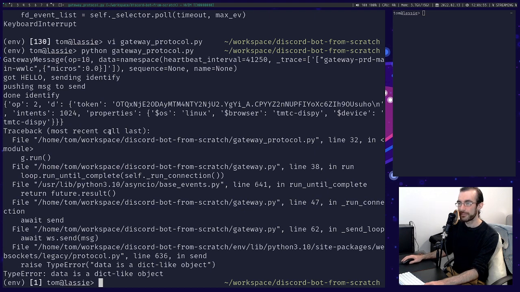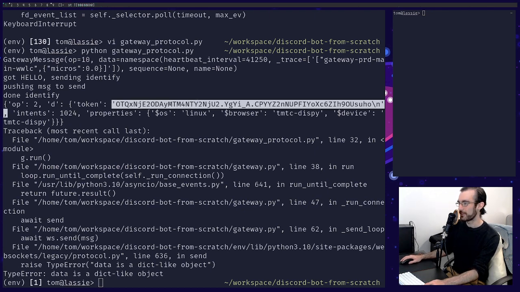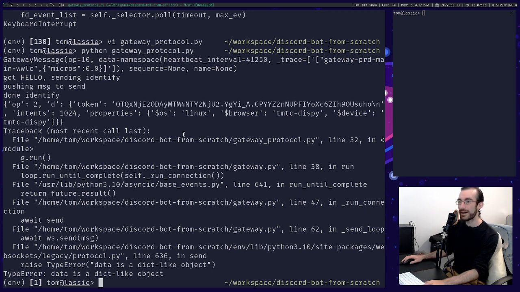Well, first off, I just leaked my token, so I need to reset that real quick. Thankfully, I've got the developer portal up, and I can just regenerate the token. Oops. Well, that's good. So, token regenerated. I need to just copy the new one in. But it looks like it's complaining about my token, right? What doesn't it like?